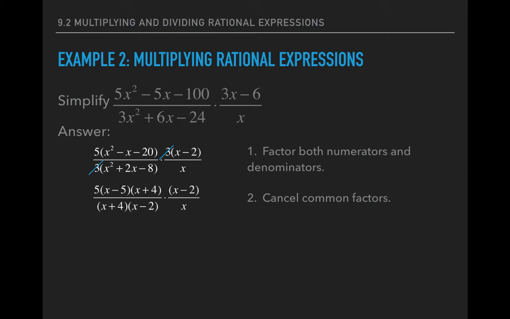Alright, so that numerator, the quadratic polynomial, would factor if you used the cross to x minus 5 and x plus 4, and the denominator would be x plus 4 times x minus 2. Alright, now everything is completely factored and expressed in binomials or monomials, and we will cancel out common factors from the numerator and denominator. And that is all that we can cancel. So the final answer, we'll leave it in a factored form, will be 5 times x minus 5 over x.